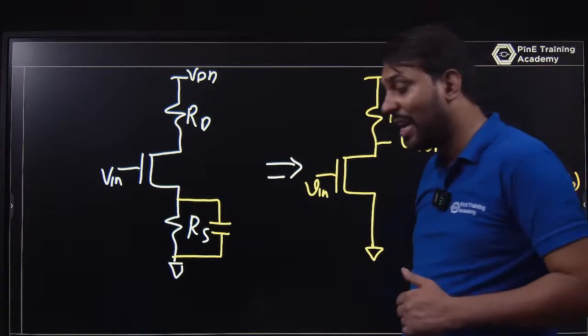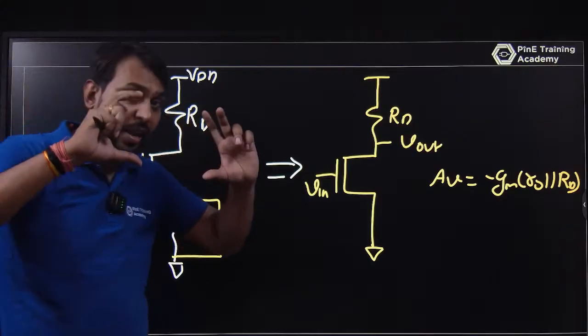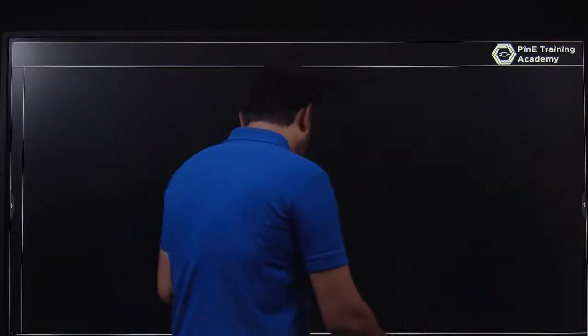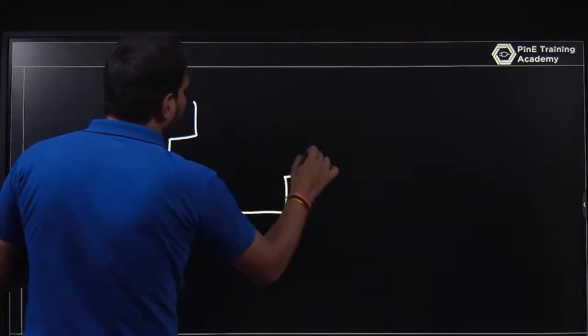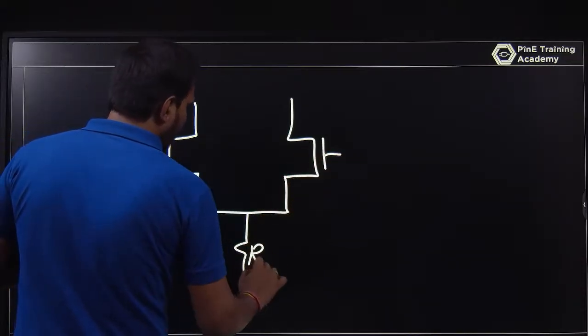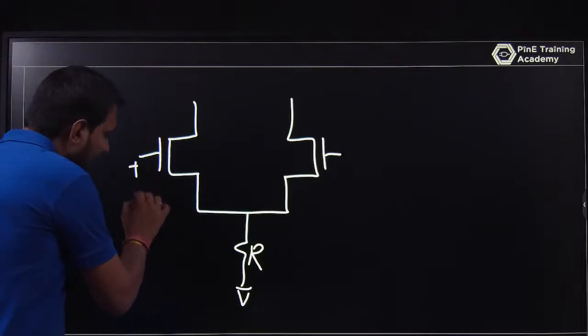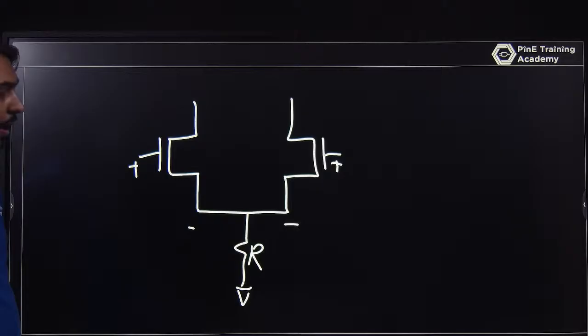When we talk about the differential amplifier, in a differential amplifier we use two MOSFETs in such a way that we have a resistance in between. I am just trying to explain what we did in a differential amplifier. This R will help you set the operating point, because this is the VGS. But when you talk about the small signal model, this R will act like a short circuit.